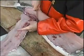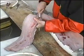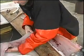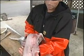In fact, the texture of the sturgeon meat is not flaky like regular fish. It's kind of a meat texture, kind of like pork. Look at that big old fillet. Man alive. Now the next thing you're going to do is remove the skin.